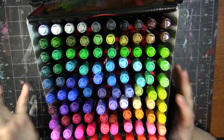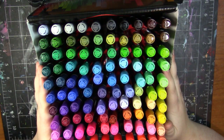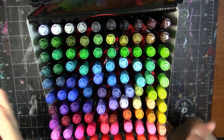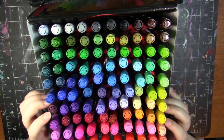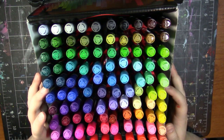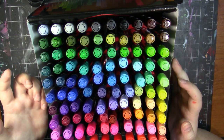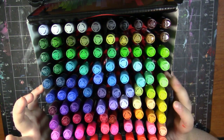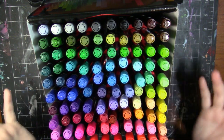And I mean, really all I can do now is show you guys an illustration and talk further about pros and cons and stuff. So, before I go on though, these are a relatively decent, I suppose, set. You get 100 of them for $30, which I feel is not that bad if you're buying it for like a kid. Now, I would not go out and buy these because they're water-based, unless you're doing something like an adult coloring book. But if you want to color like Copics or something, I probably wouldn't recommend these, only because they're going to eat your paper and they're not going to do at all what you want them to do.